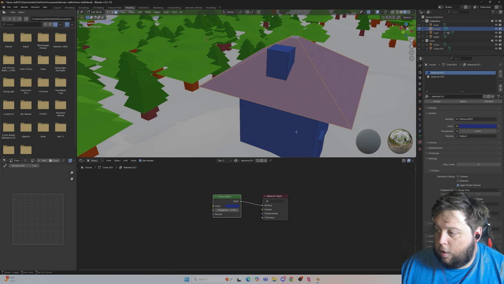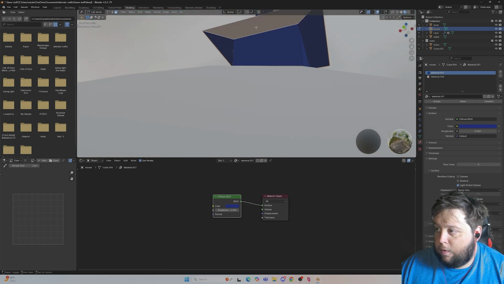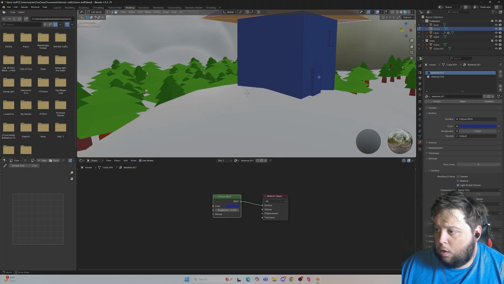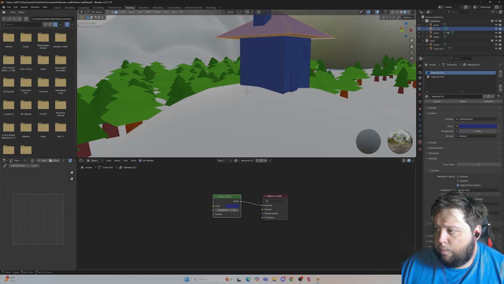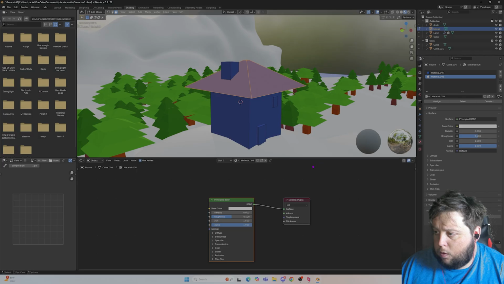Oh yeah, forgot about them. Okay, now click your second material over here on the right, and then hit assign. Ta-da.